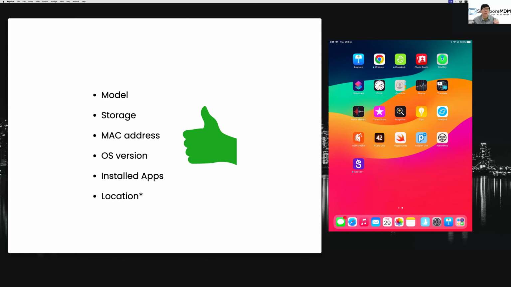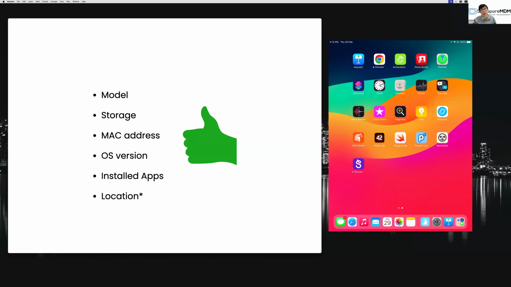But again, there is no ability for the MDM administrator to look into the app. They can see the app is installed, but there's no ability to look at the information inside an app. One good example would be, say you've got Microsoft Word installed, right? And you've got some documents inside Microsoft Word. The MDM administrator will be able to see that you've got Microsoft Word and Microsoft PowerPoint installed, but there's no ability for the administrator to look at the documents within those apps.